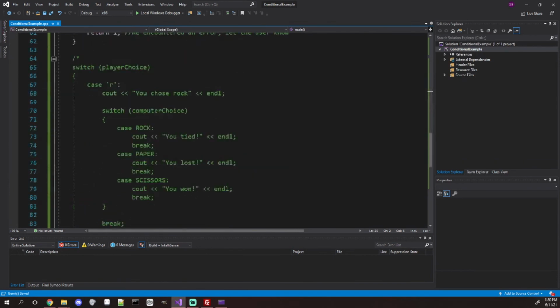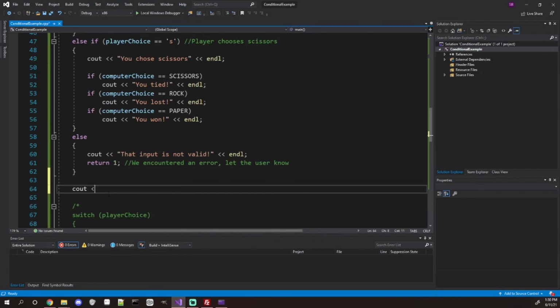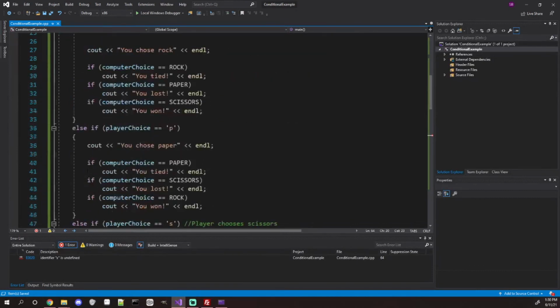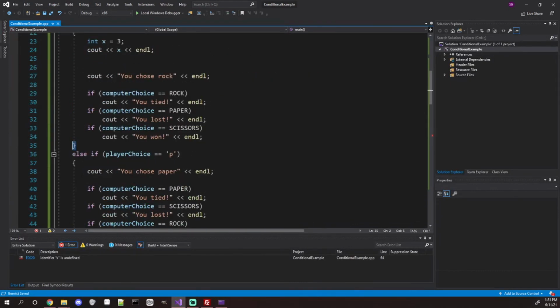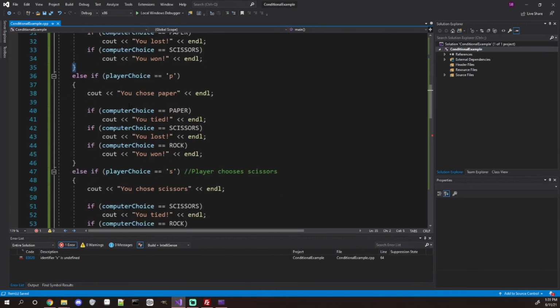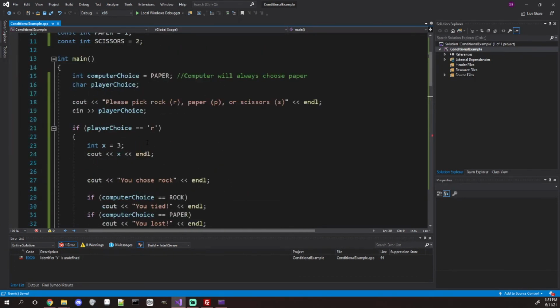Which means if I went down here, and let's just say this is outside of the if statements, if I was to go down here and try to cout x, what you'll see happens is that it gives me a compiler error. And it says undefined. And the reason is that x is going to die as soon as it hits here. Any variables you create inside of an if statement only last to the end of that specific block of the if statement, which also means I can't use x in the paper case or the scissors case if I make it in rock.